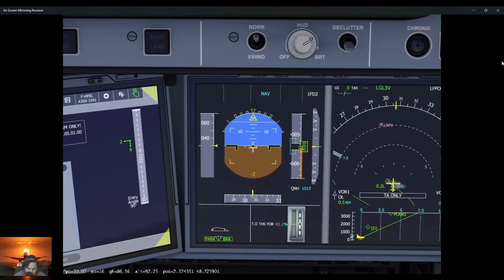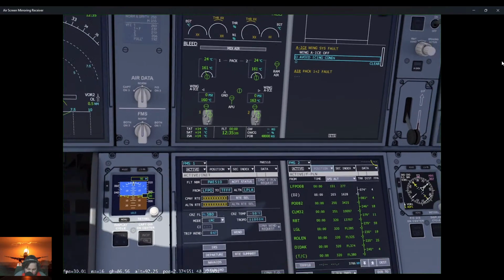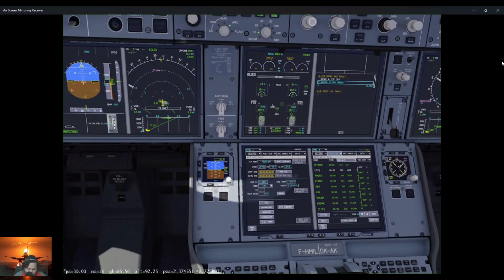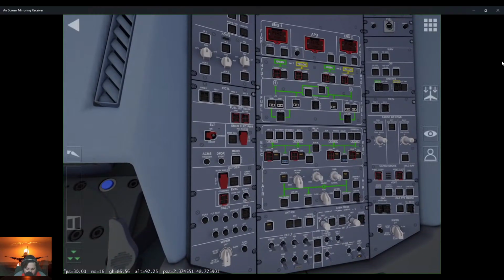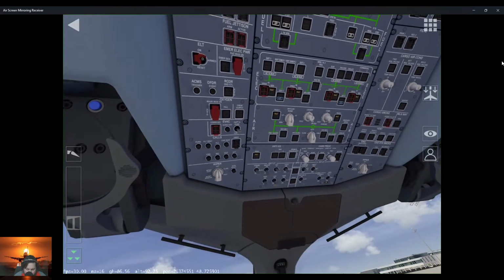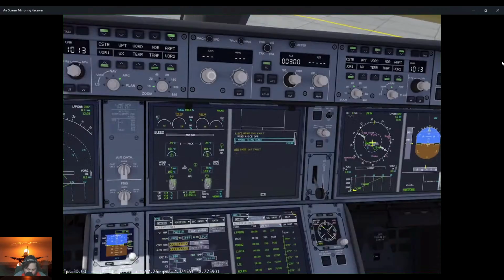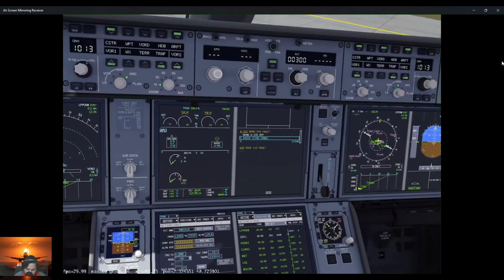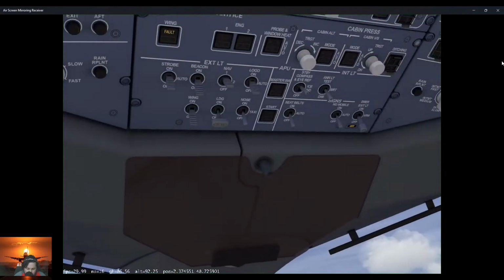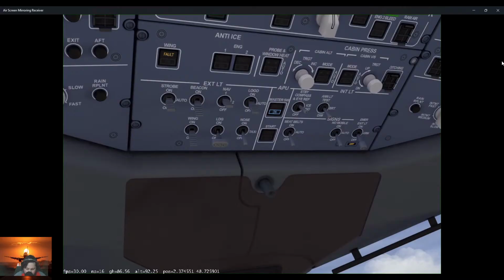Let's actually start the APU and figure out what our weights are here. Bring up the APU menu. Master. Start.